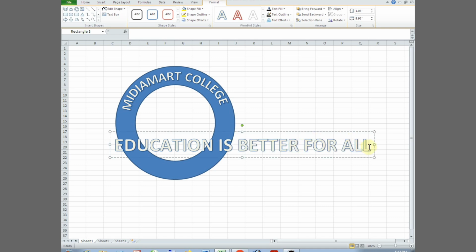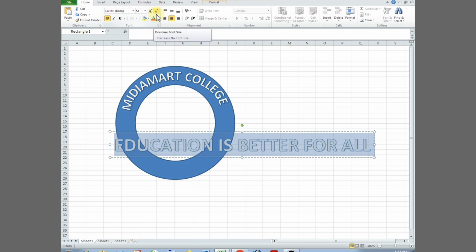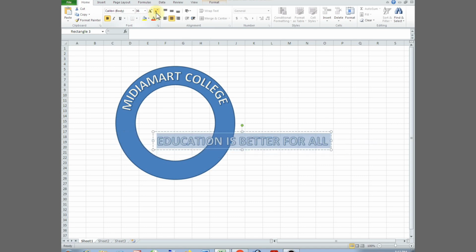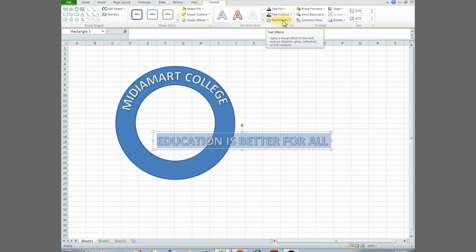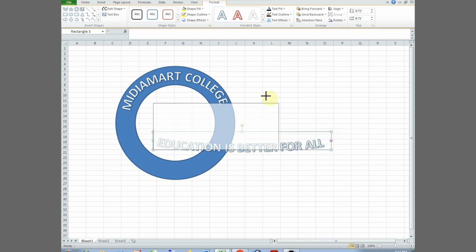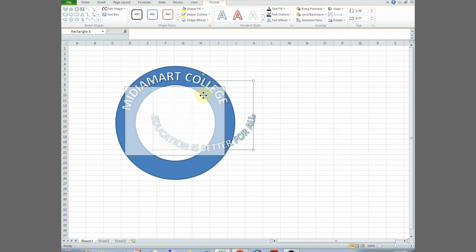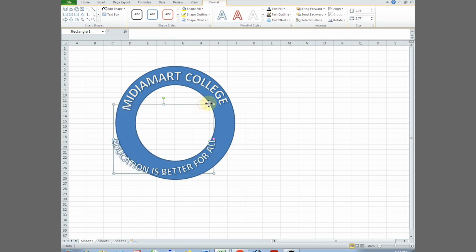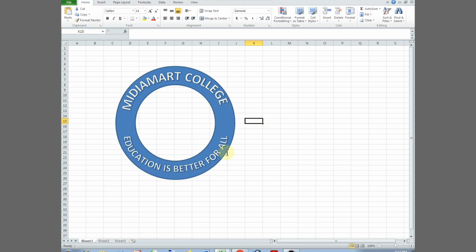like that. So I have to highlight, and then I come here to Home. I go to this one here where they have said degrees. You can use these degrees here so that you can reduce it. And after finishing, I have to click Format, and then I go to Text Effects. I come here where they have written Transform, and then I use this one here. So I have to drag going upward like this, and I choose this one. Like that. So I have already inserted that text in that box there.